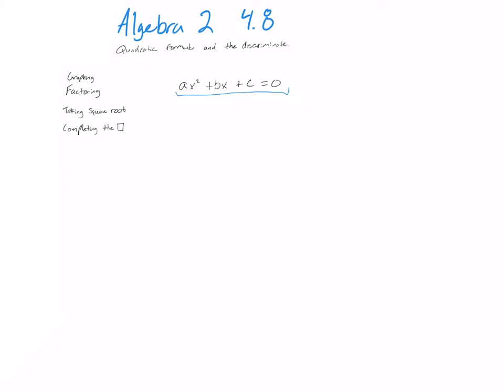Now remember, we're going to try to complete the square on this. And in order to complete the square, I need this leading coefficient, the a, to be 1. So I'm going to divide both sides, the left-hand side and the right-hand side, by a. Because whenever I take a and divide it by a, it becomes 1. So I end up with x squared plus b over a x plus c over a is equal to 0, because 0 divided by a is still 0. I'm going to subtract c over a from both sides and get x squared plus b over a x, purposely leaving space, is equal to negative c over a.